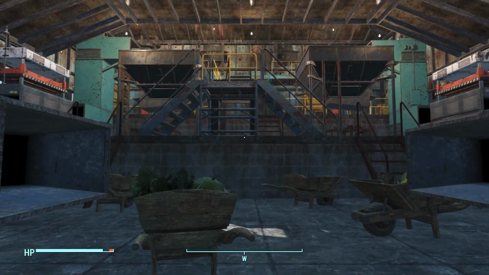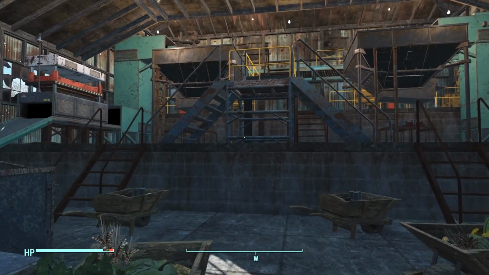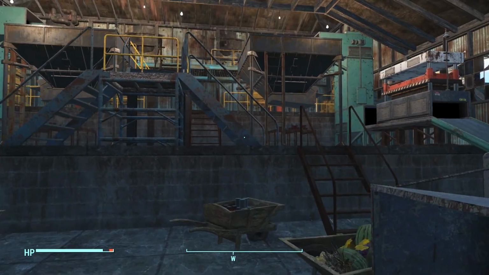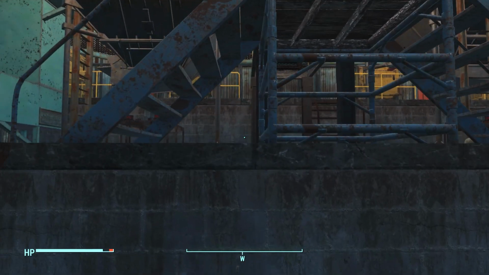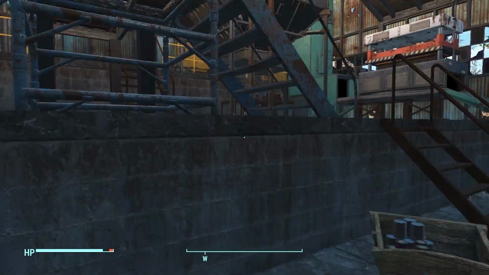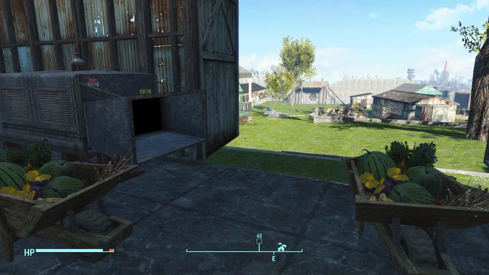And we come right inside here and we have all kinds of machinery and hoppers, and there's supposed to be a couple of guards in here. I think I see one of them, their head moving right over there. Maybe, or I thought I saw something. They probably fell through the ground as usual.